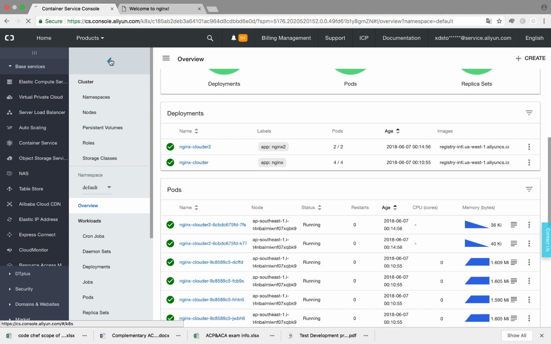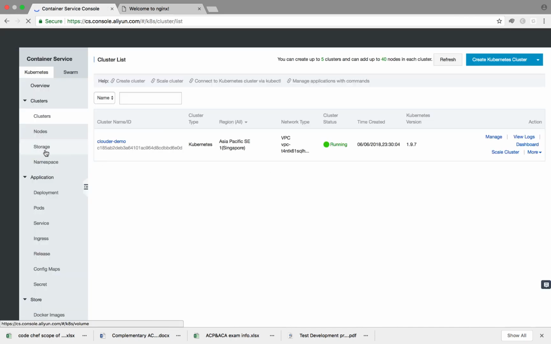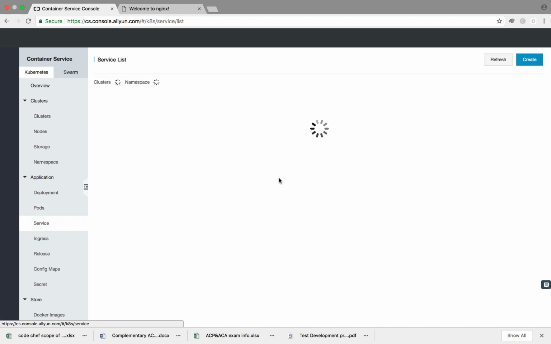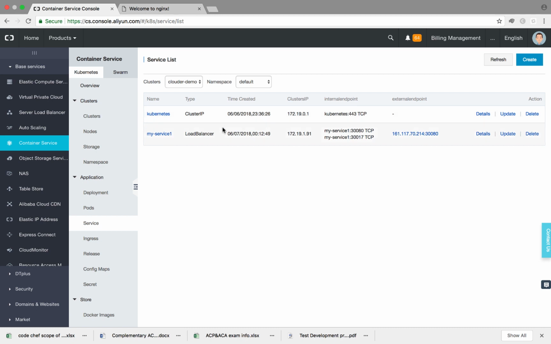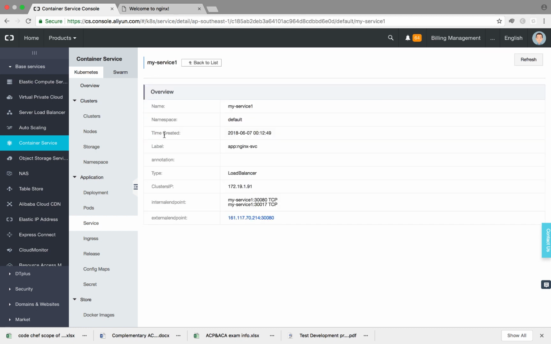The way we do this is very simple because we already have one service created. What we need to do is just go here and click here.